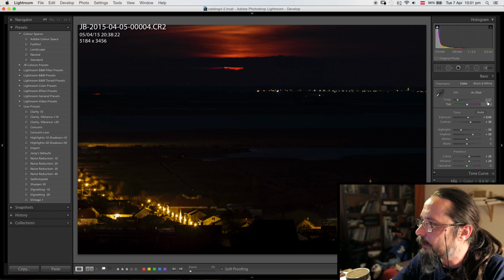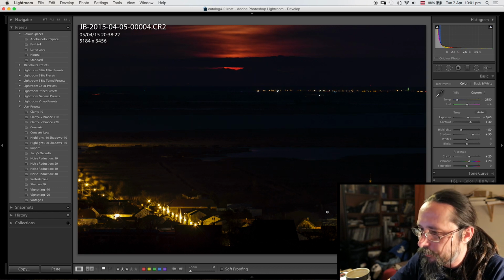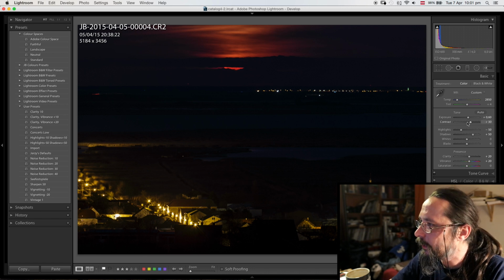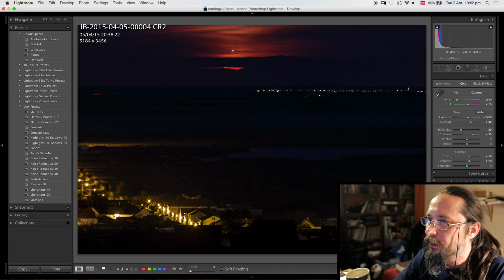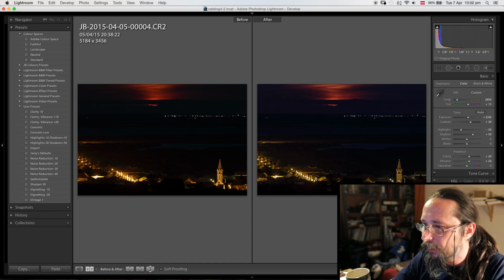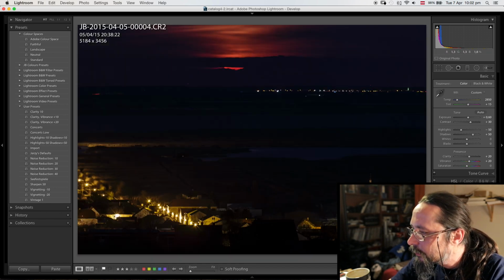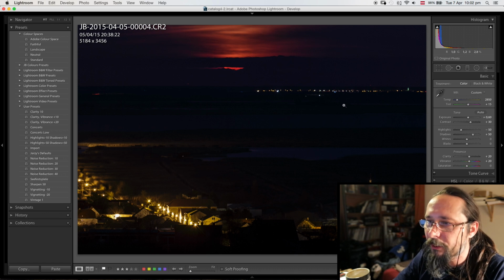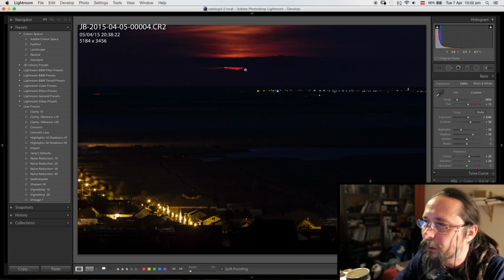Problem is white balance. Okay, I was shooting at 3200 Kelvin, so this is as it was shot. Let's cool it down a bit. And from those city lights, there is so much green cast, which I don't like. So let's try to counterbalance it, adding some tint, and this tint also affects this moon. Let's just stay at about 15. Let's look at before and after. Yeah, lots of this green cast is gone and it looks better. I might come back to this picture later.